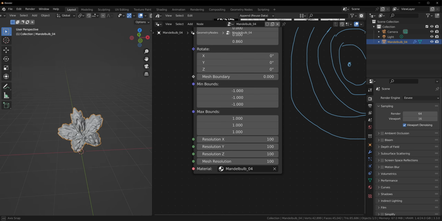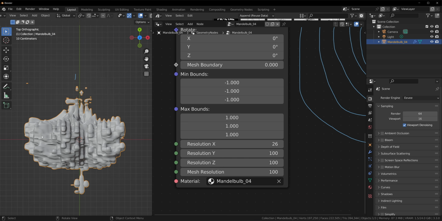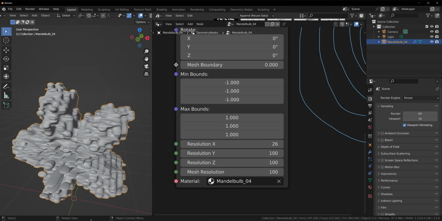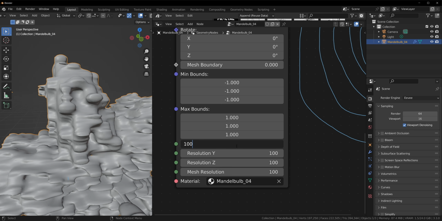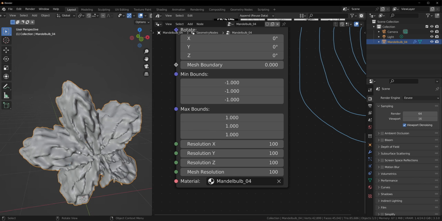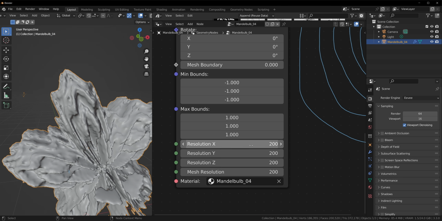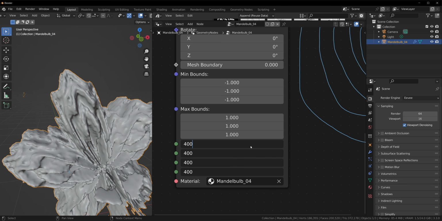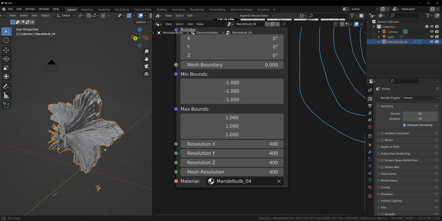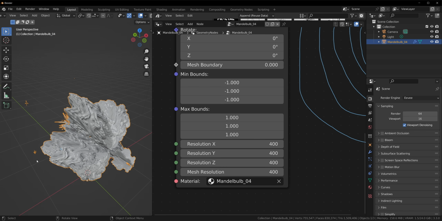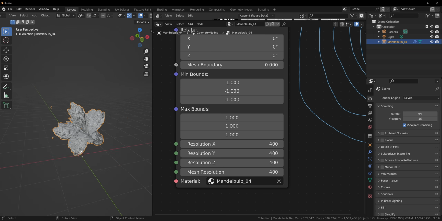So these are the bounds, and the resolution is, on each axis, how many voxels do we calculate? As you see right now, we have much more detail along the y-axis and the z-axis, but on the x-axis things are stretched out because we don't have much resolution on this axis. So in the optimization video, we'll look more at how to understand those numbers more deeply. But basically more voxels means more resolution and also much more calculation time. Actually, double the voxel amount means 8 times more calculation time. So keep that in mind, and in the optimization video we'll talk about how to approach this problem the best way. And this is basically the fractal, right?